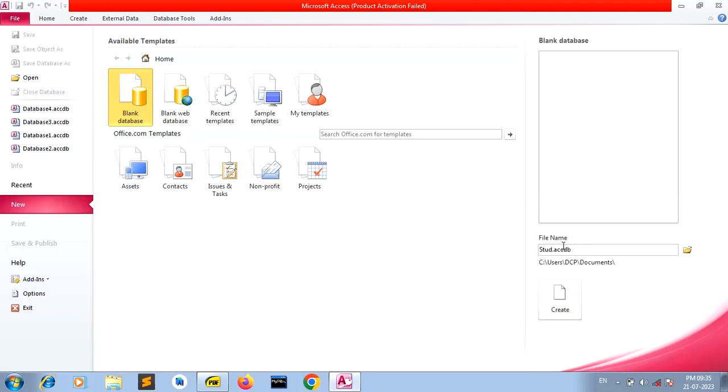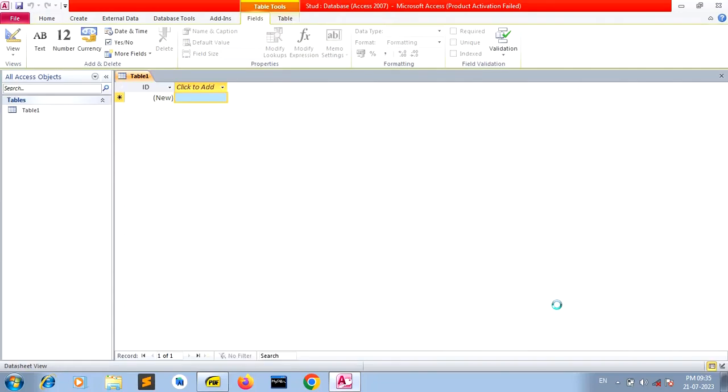Stud is the name of the database. Then we are going to create. I have clicked on the Create button, and the student database is created here. So by following these steps we can create the database.